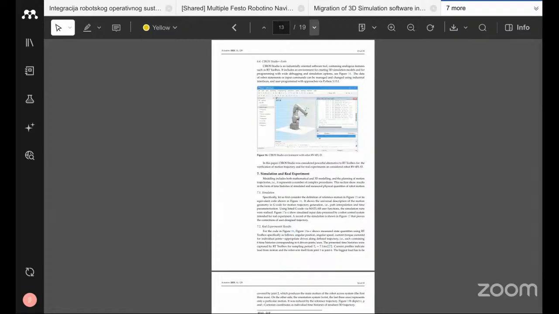In Cirrus Studio, not only a single robot, we can simulate everything: conveyor, storage, machining, assembly, sensors, PLC, etc. So the complete cyber-physical factory we can model in this. We can prepare the digital model of everything. That means before operating the real systems, we can operate the factory virtually. Through that, we can reduce the risk of collision and identify programming errors, robot reach, cycle time, production sequence, etc.